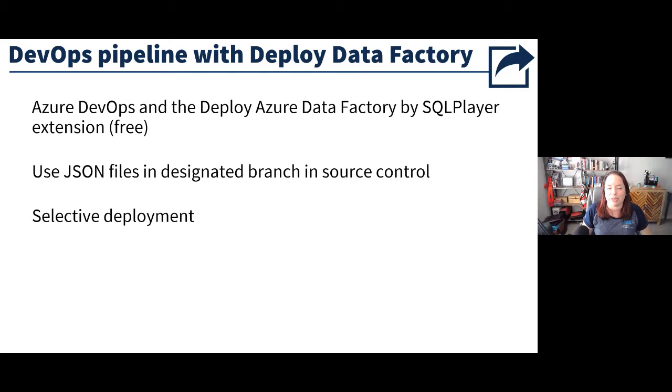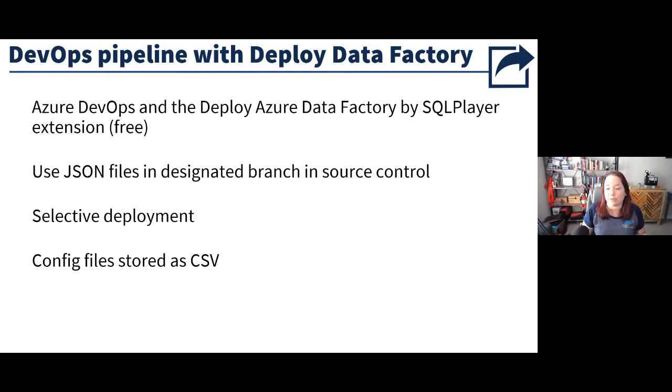It also allows me to do selective deployment. So I don't have to deploy everything every time if things didn't change. I could just deploy some new things. And instead of using those global parameters, I can source control a config file. It's just a CSV file, and I can choose any property that I can identify in the JSON of any file and change that. So when I need to go to the next environment, that all gets changed there.